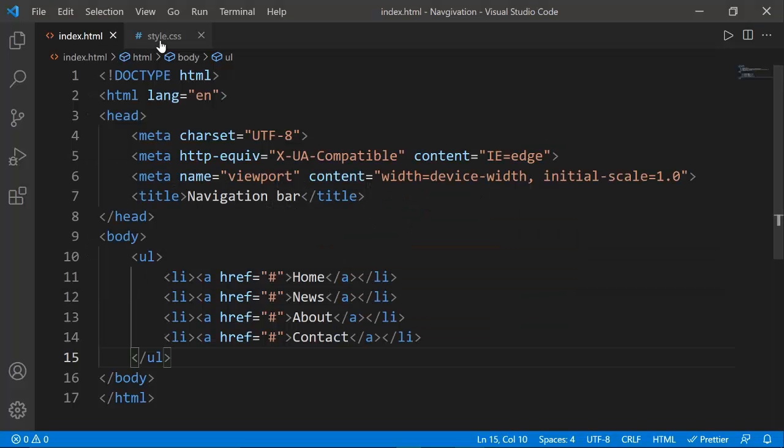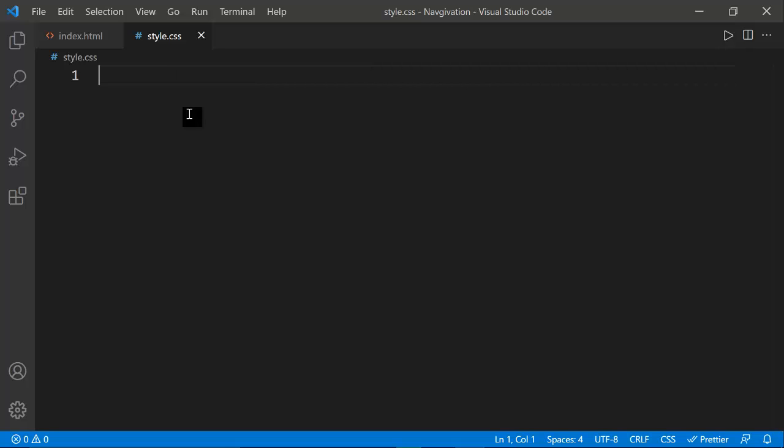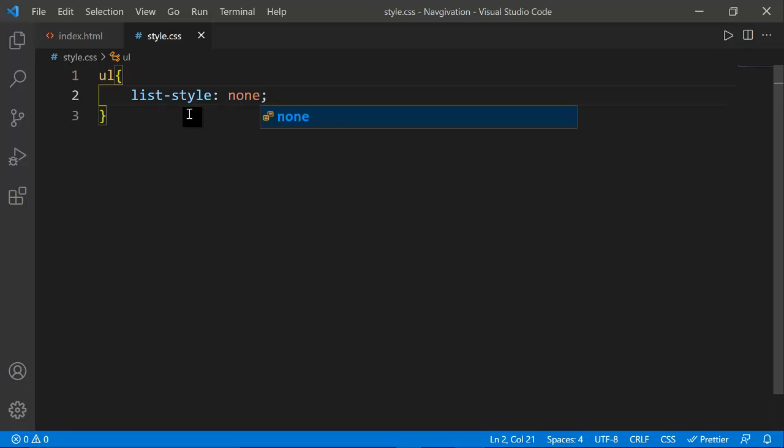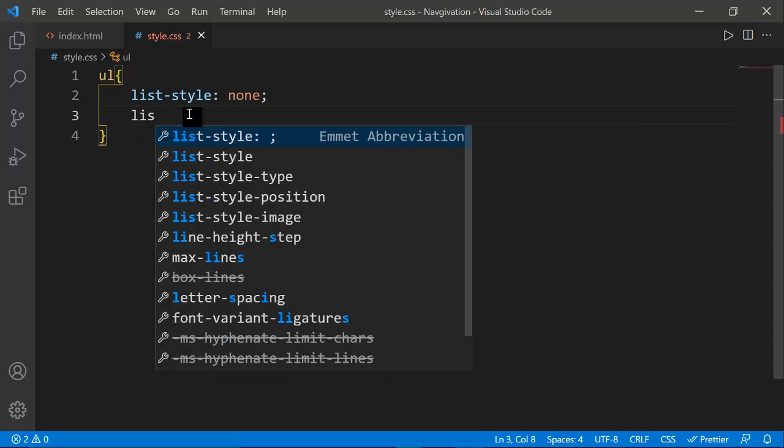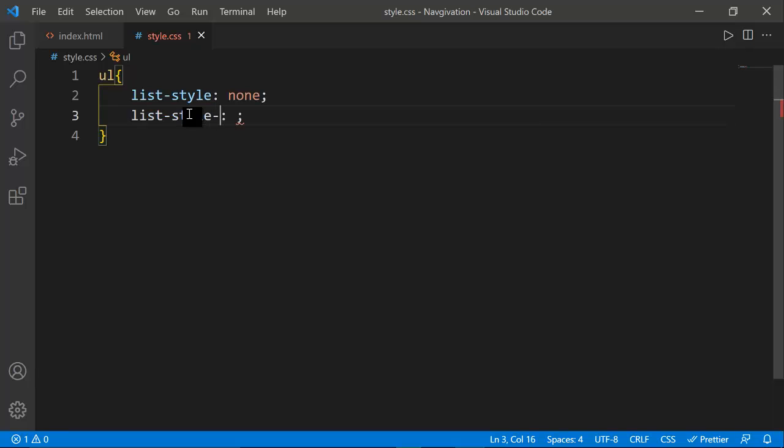So let's dive into the CSS page. This is my CSS file. First of all, I'm going to set my selector, and then I'm going to set list-style to none. You can use list-style or list-style-type, both work the same, so I am using list-style only.